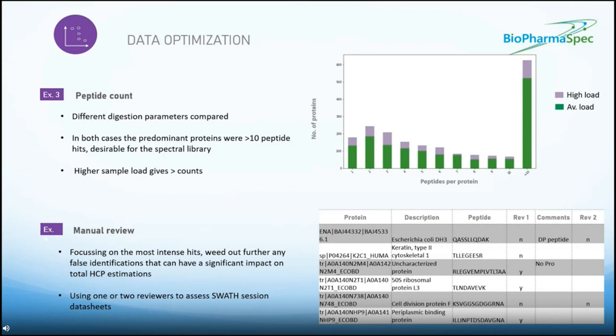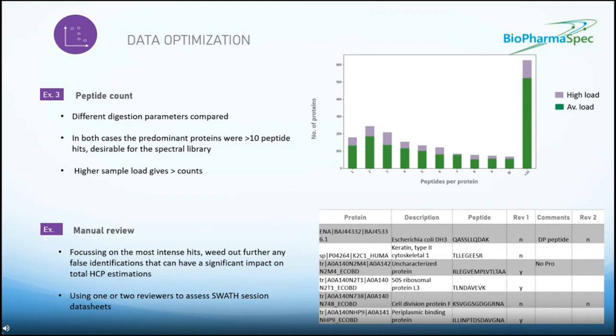So here we've got the peptide count from decreasing to increasing order, going from left to right. And the good news for us really was that in both cases we could see that the greater than 10 peptide count HCPs were by far the highest number of proteins identified for the lysate. And so, this is what we wanted for a library in both experiments. It happened to be the case. As you might expect, when you put a higher load on the column, which is in purple, the HCP number does go up. And yeah, we wanted to check to what degree.